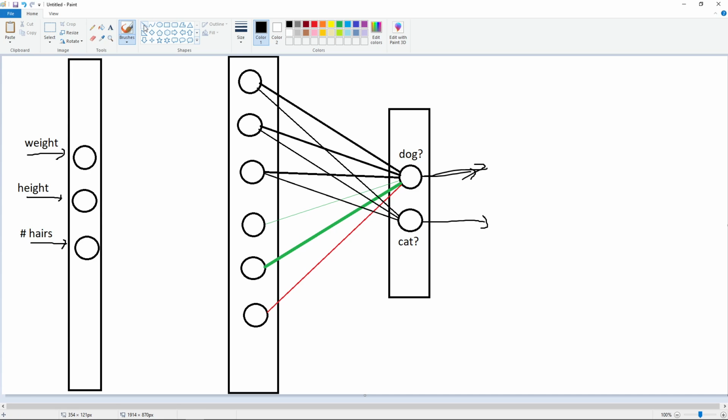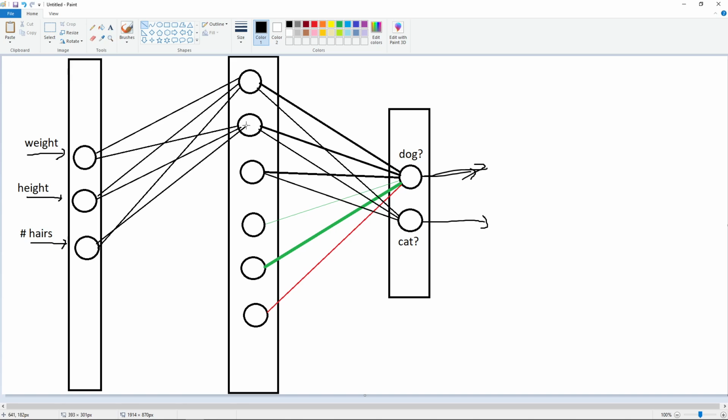And well, how do these neurons over here form their own opinions? Well, they're going to ask the neurons that are immediately behind them. So all these neurons are going to ask what all these inputs have to say, and then they are going to weigh all these opinions, and then they are going to add in their own opinion on the subject matter, and then they make a decision, and then they inform the neurons at the front.